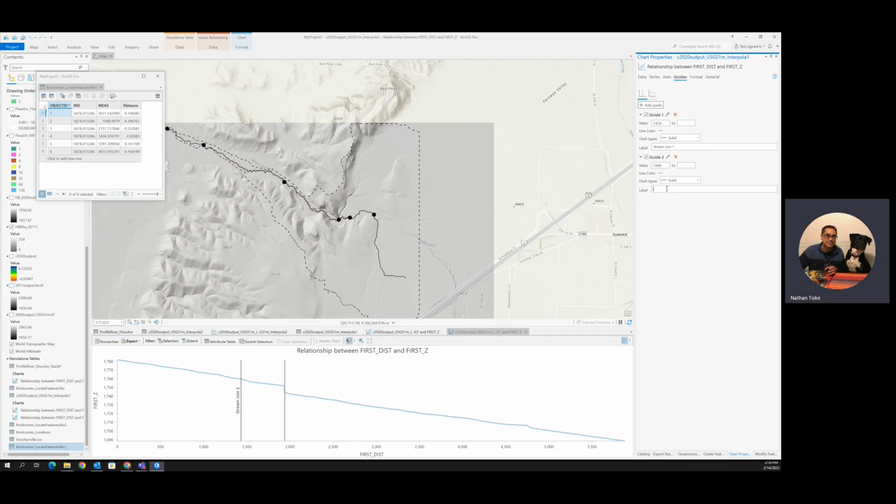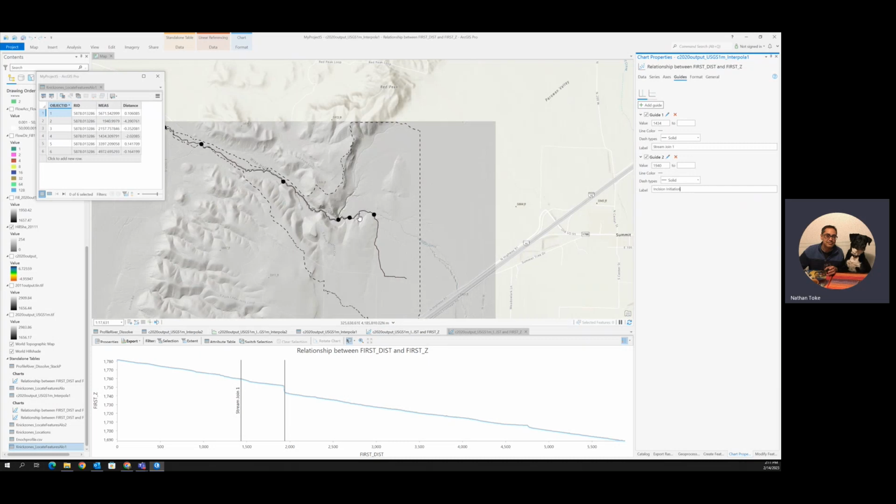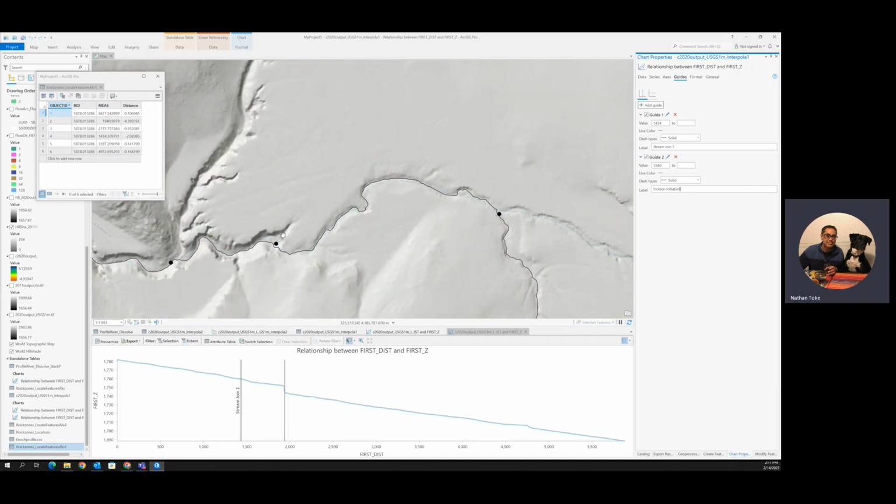And that we're just going to call incision initiation, because if we zoom in, we'll see where this kind of arroyo has formed. If you prefer, maybe that's a better way to call it. Arroyo.